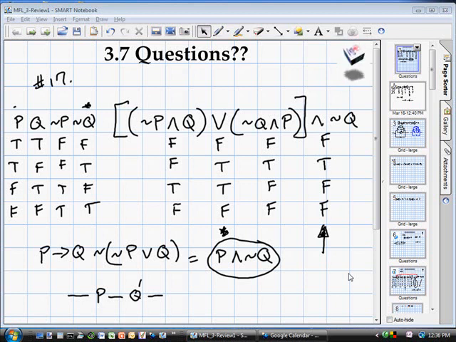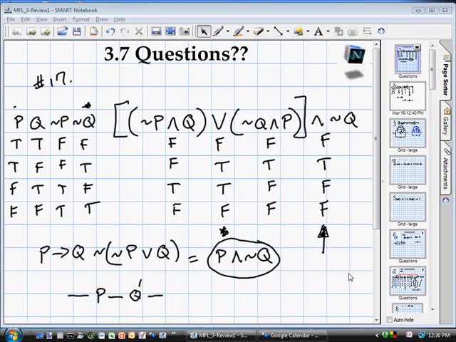Now we have to take these two guys and for them, it's only false when both are false. Both are false, false. Both are not false, and so forth. Okay? So now I've got down to this, and I just put a big blob here. That's kind of my result so far. And lastly, I need to AND that with not Q.